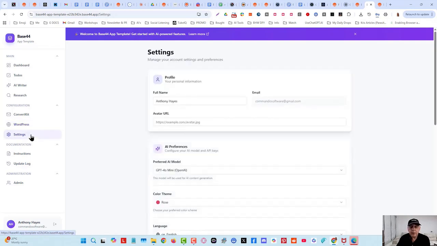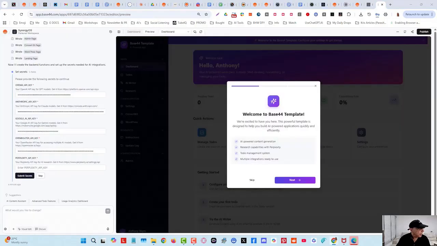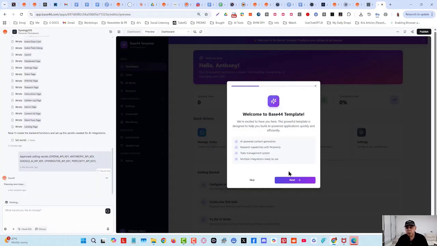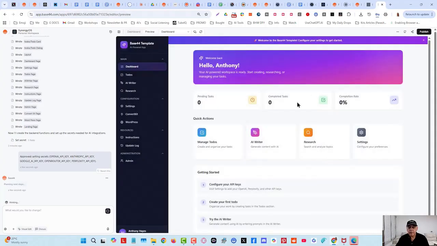Okay, and here in the settings, you can see setting up API keys for these is very easy. All you have to do is create accounts with them, go to find your API key, submit the secrets, and it's going to continue working. In the meantime, we can see what's been built. So we got an onboarding pop-up. Okay, all this done from one prompt. Don't forget, one prompt. Okay, I'm going to click on skip here.